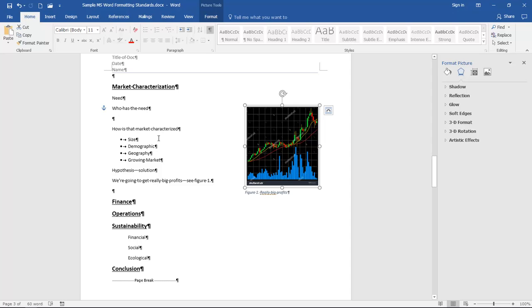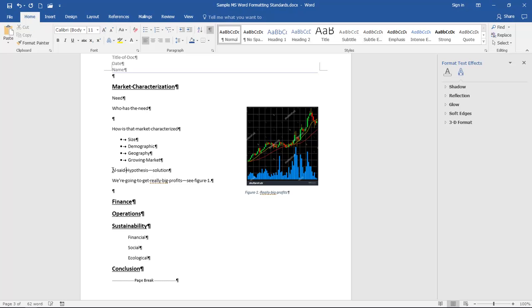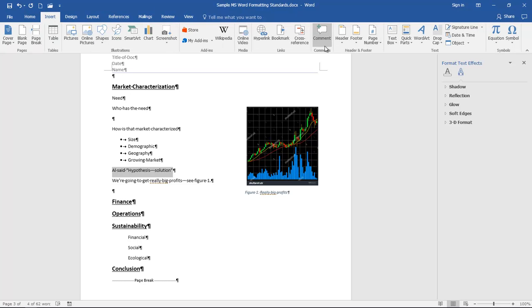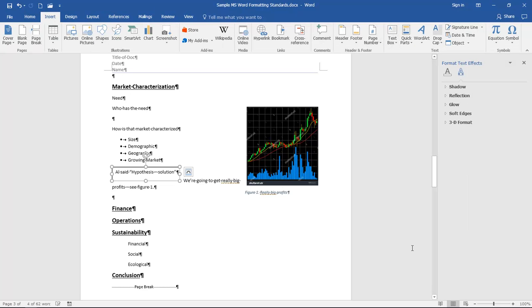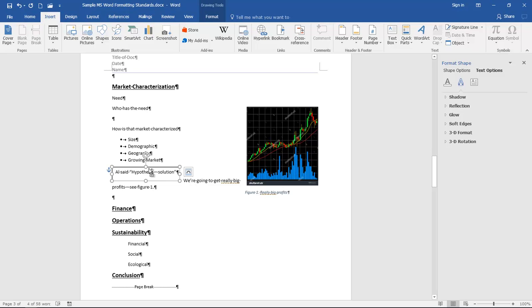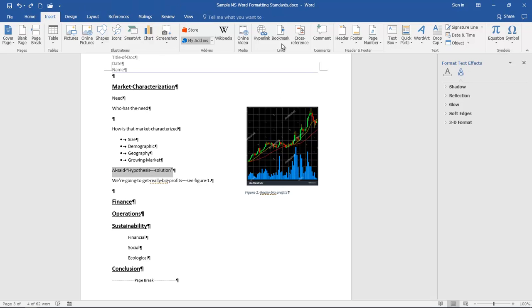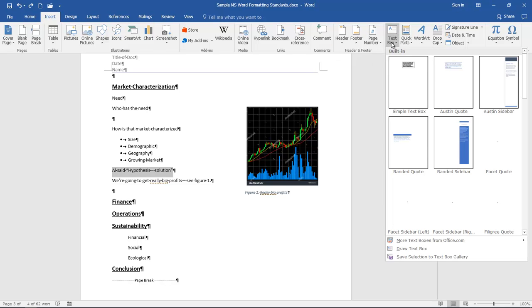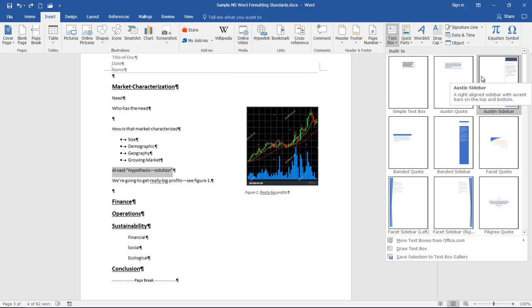You can also draw some very big attention to pithy quotes that you might put in here. Al said, whoever Al is, and put this in quotes. Al said this, right? So there are ways of formatting this in a text box. If we go back, draw a text box. I'm going to Control Z, undo that, and do that again. I'm going to insert a text box and show you that there are some neat formats for doing such a thing, where we have a filigree quote here.